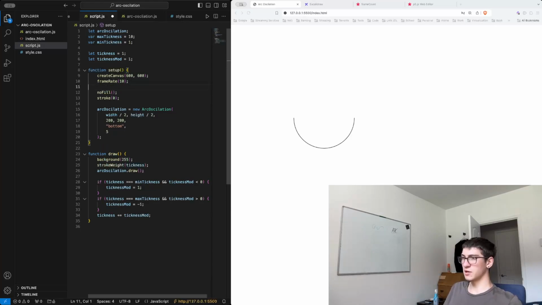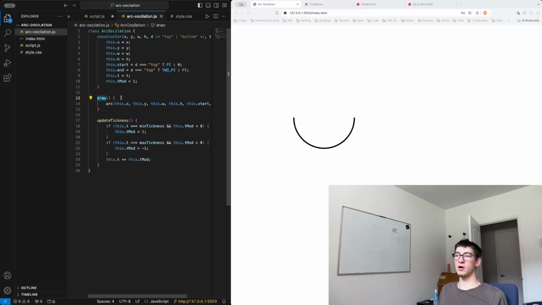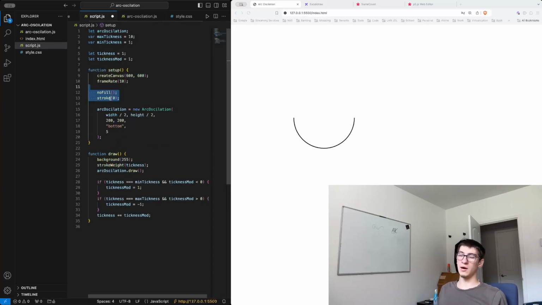We want everything to be no fill and stroke 0 at all times. If for whatever reason you want to draw arcs with different colored strokes based on the thickness value or whatever, you might want to move those into the arc-oscillation draw method as well.